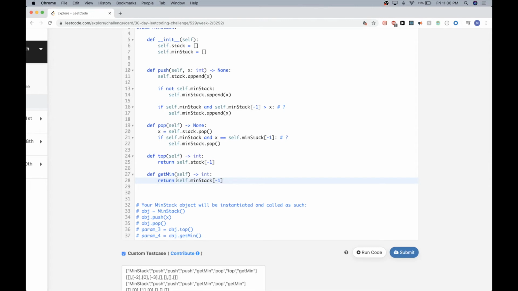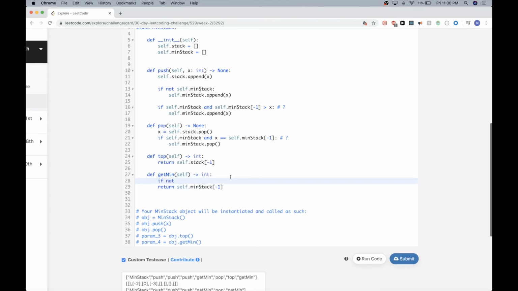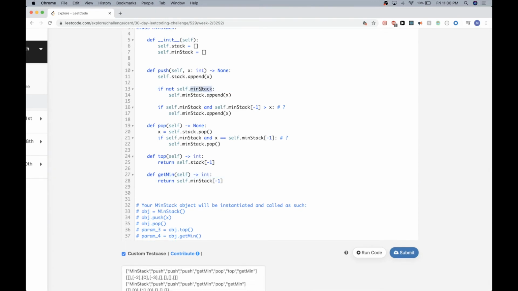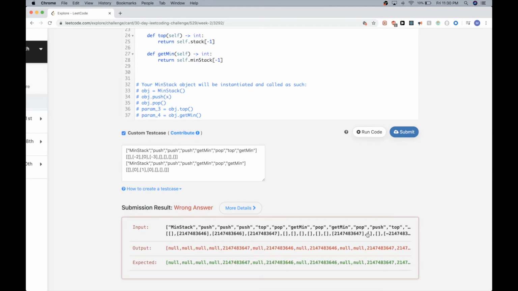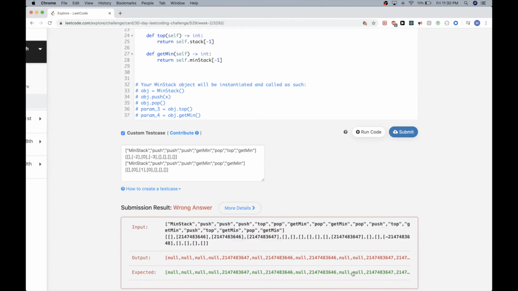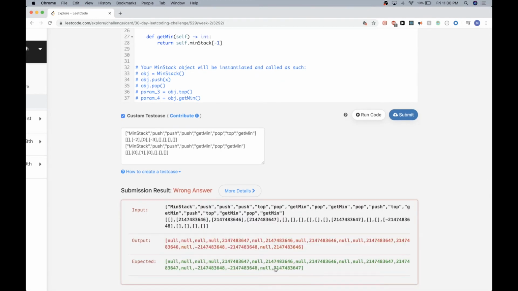So okay, looks like most of the cases are correct, the expected and the output values are the same.